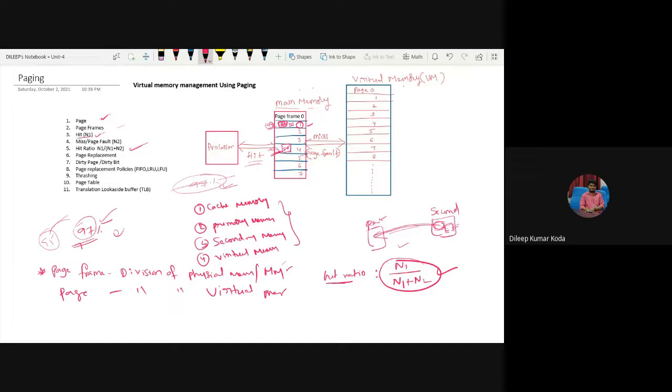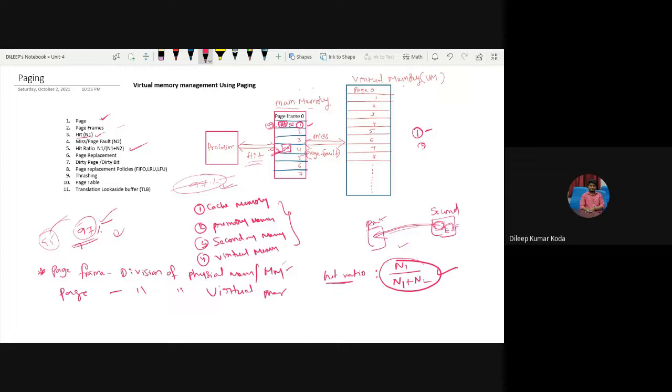Instead of this, it will get the entire page from the virtual memory. Okay, is this clear? Next, subsequent access to the page will result in a hit. That means whenever there is a miss, even if it is a single miss, it is said to be a miss. Even if there are more than two misses, it is also said to be a cache miss. So the subsequent access to the page will result in a cache hit.